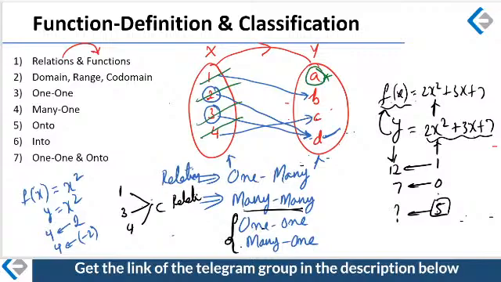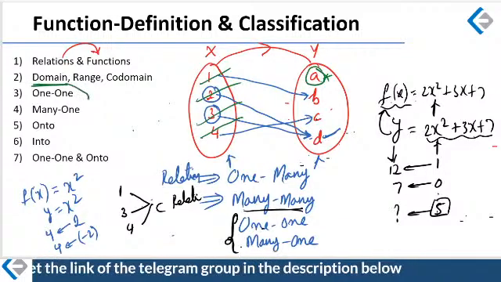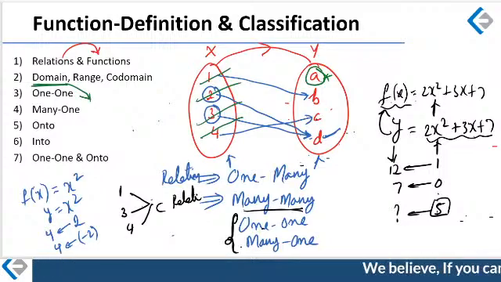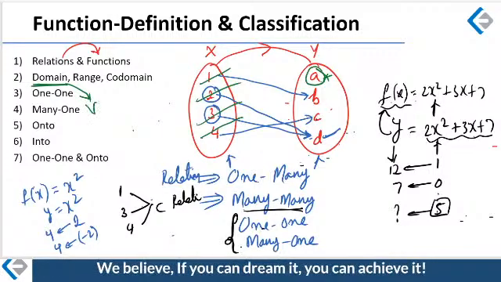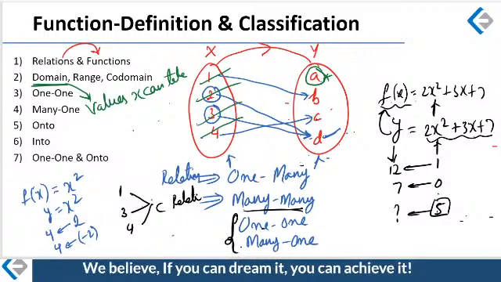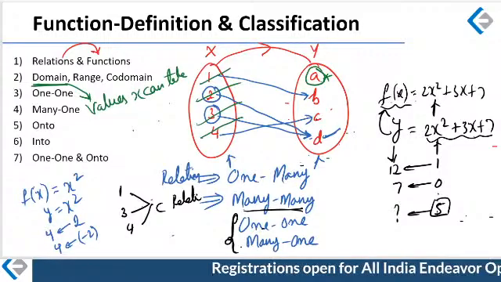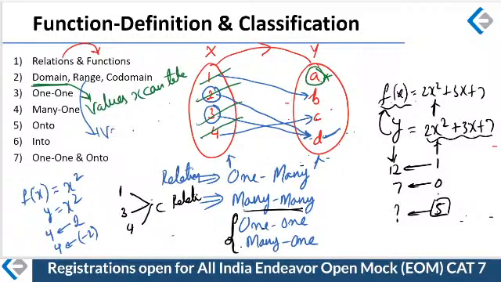Good. Why I'm talking about this, I'll come to it in a while. Firstly, what is the domain? The domain means the values X can take. I will come back to this at the end of the lecture. For the time being, just understand this definition. Domain is nothing but the values X can take, because I'm going to write some equations, and in those equations every value cannot be taken. What is the range? Range is nothing but the values Y can take.